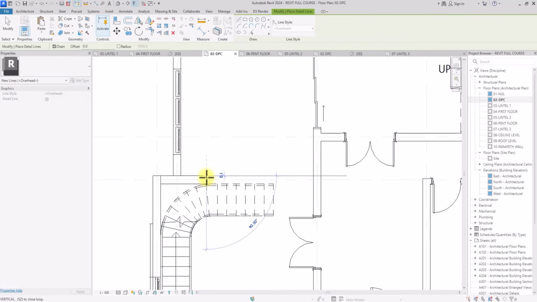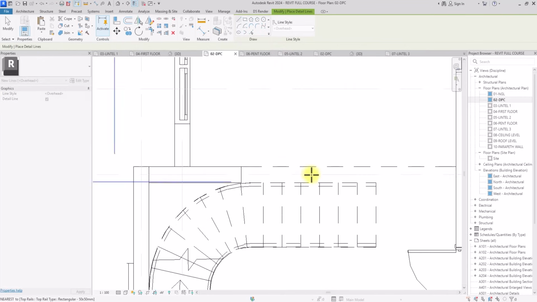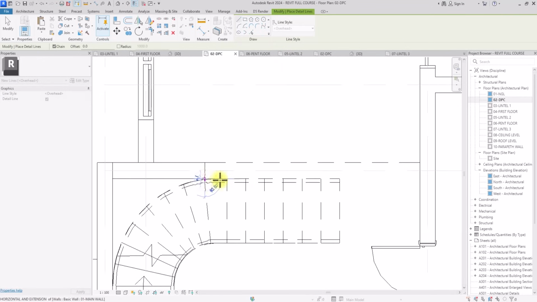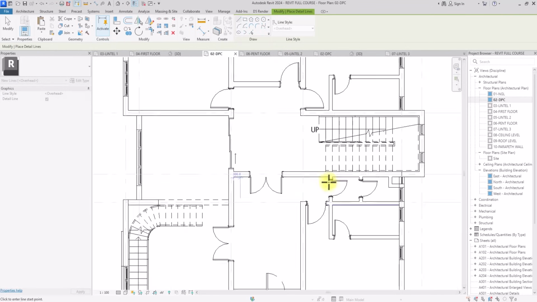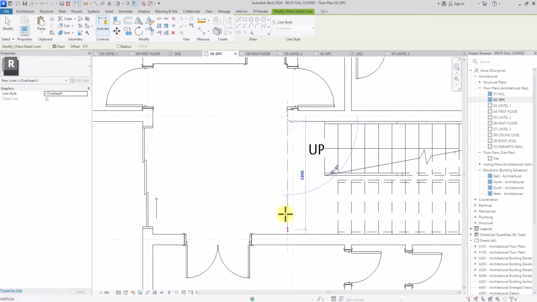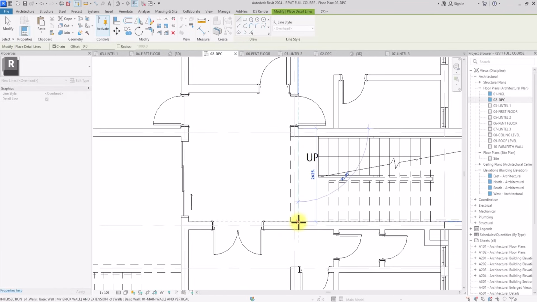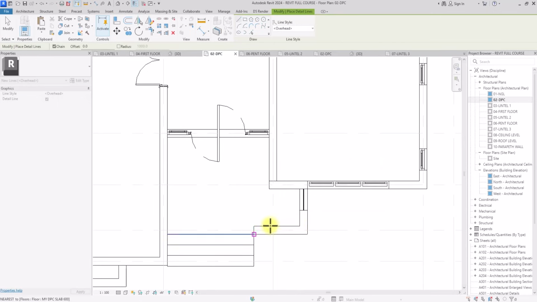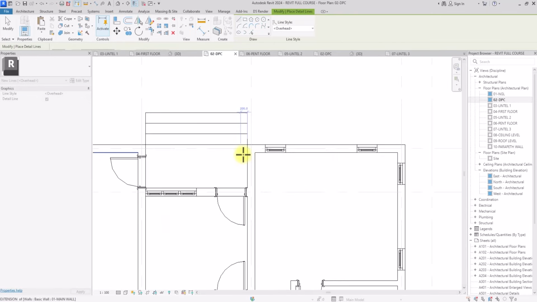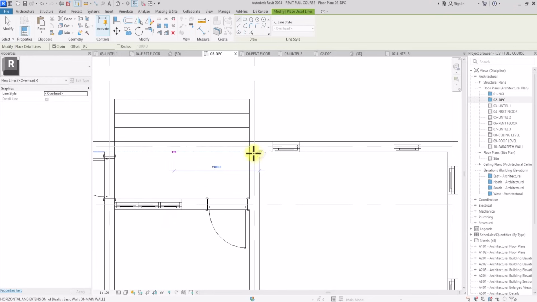So in these overhead lines, I'm just going to draw the overhead beams that will be placed here. I'm also going to draw it for this place too. I'm going to draw this for this staircase too. And finally, I'm going to draw one here, and I'm going to draw another one here.